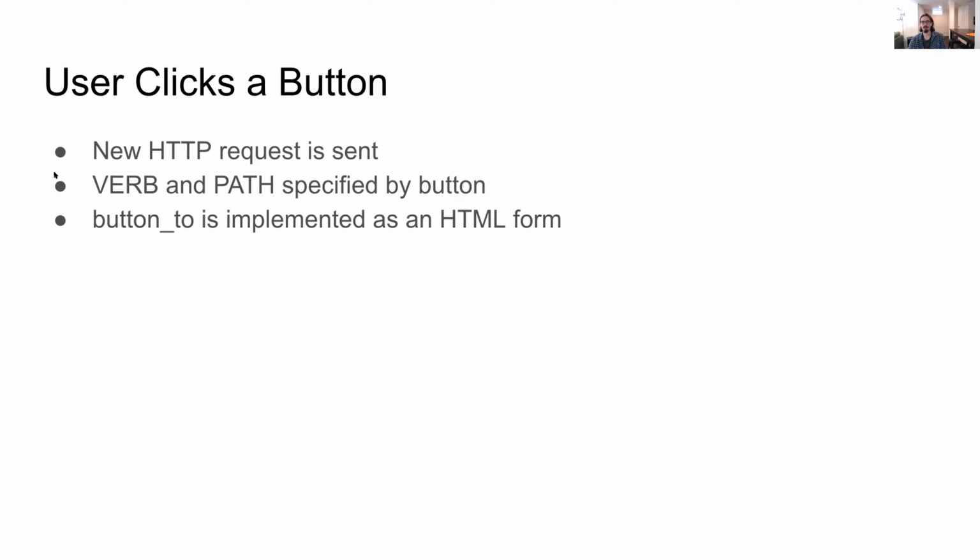So I'll say that one more time. The data that is being sent when a user clicks on something is just in the verb and the path. That verb and the path is specified on that HTML button or link or whatever it is. So just like with our forms, we are going to have view helpers to generate these for us. And so button_to is our view helper for that. link_to is another view helper that will create links that we've seen before.